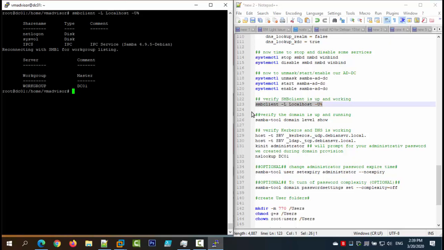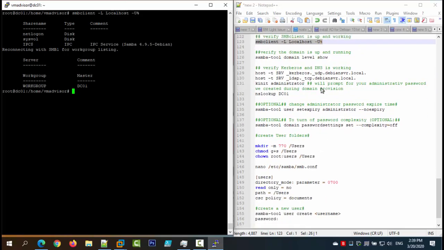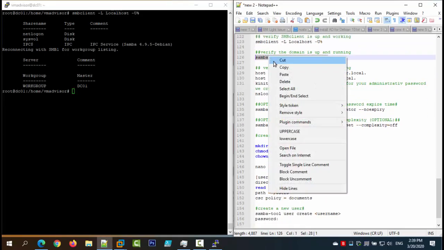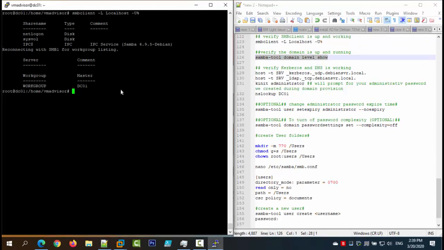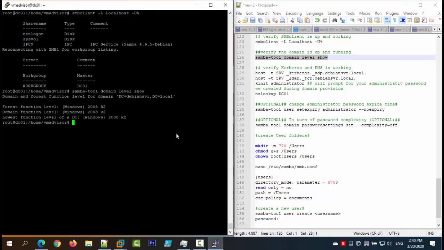Perfect. Now the next thing we have to do is show our domain level. So samba-tool domain level show, hit enter, and there we go. You should be prompted with this.